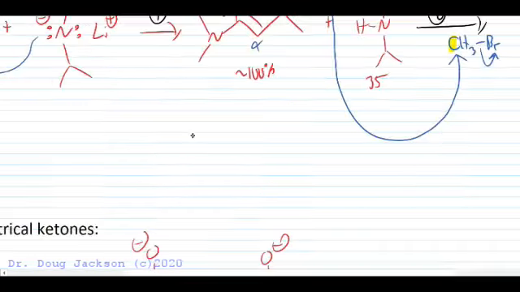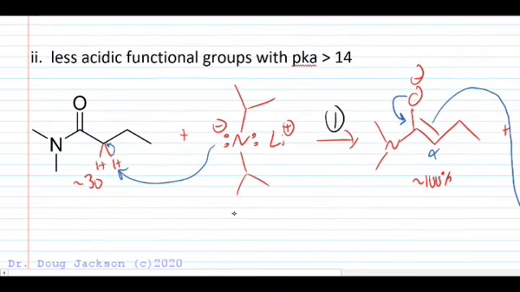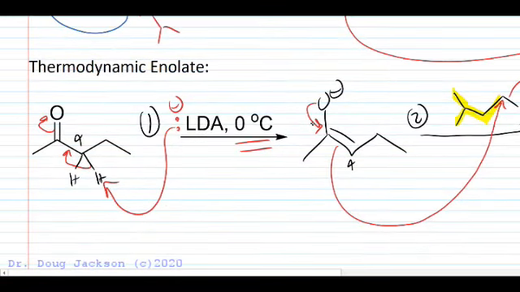And so with the ketones, because some of them are unsymmetrical, you have to determine kinetic and thermodynamic conditions. With our other functional groups, like amides, esters, and so forth, that only have one alpha carbon, we don't have to worry about those conditions. And so we would automatically perform this reaction at negative 78 degrees, because that's where we're less likely to catch fire to whatever it is we're working with, LDA or n-butyllithium. So we want to make sure that we're always using negative 78 unless our goal is the thermodynamic enolate that we see with ketones.